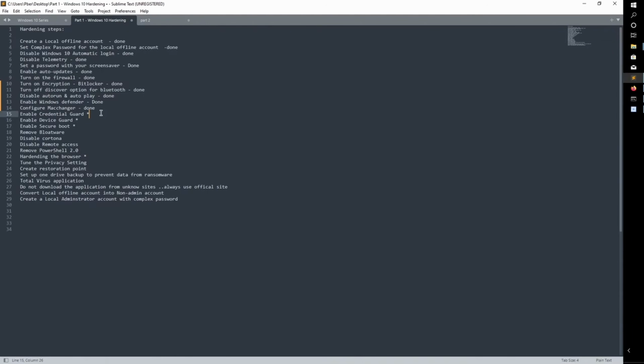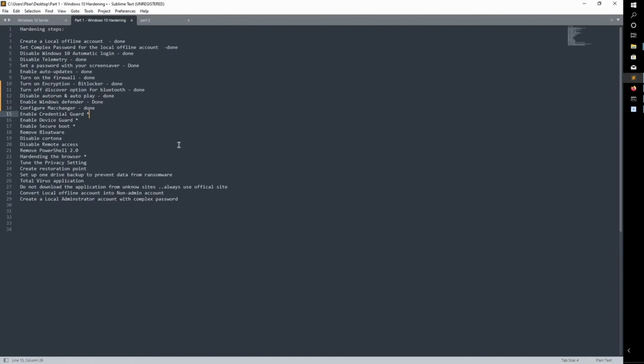The system creates a proxy called LSAISO, meaning LSA isolated, to communicate with the virtualized LSASS process. So your passwords are stored in a virtual environment and it uses a proxy to communicate. By doing this, we can protect the system from credential theft attacks.